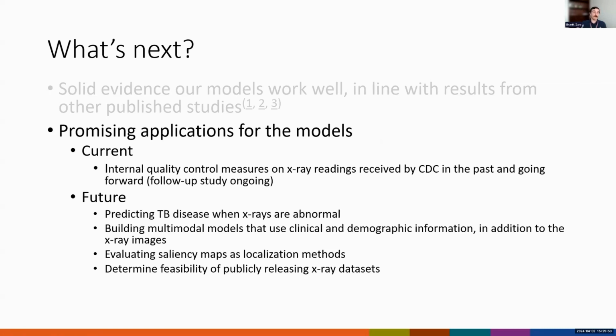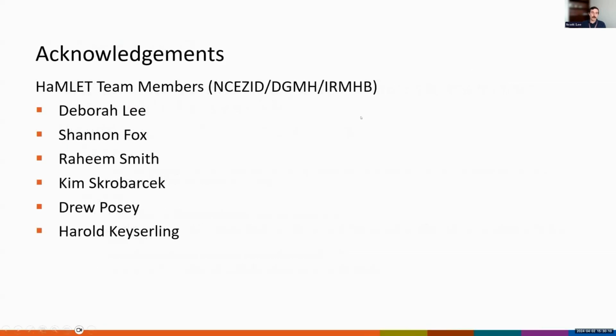For the future, there's lots of other use cases that are interesting, especially predicting TB disease, maybe with multimodal models that take the X-ray and clinical and demographic information into account. But mainly for right now, we're just really happy to have something that can do QC at scale on these images. So some quick acknowledgements.